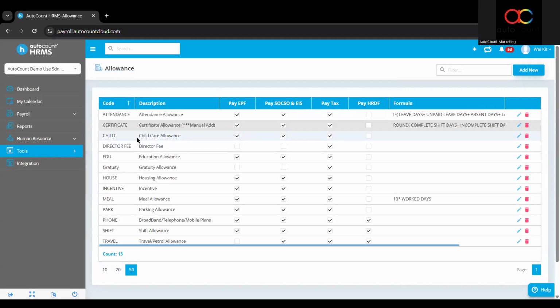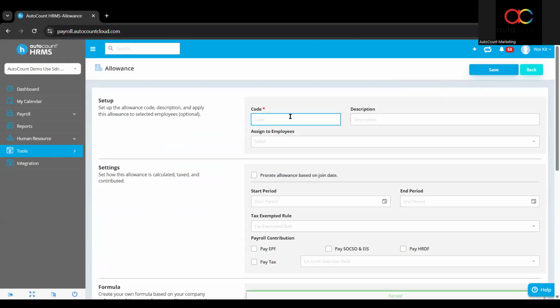Next, we have allowance and deductions. Before you provide allowance and deductions to the staff, of course, you need to set up what kind of allowance and deductions you have in the system itself. To create a new type of allowance, just go to add new, key in the code and description, for example, food allowance.